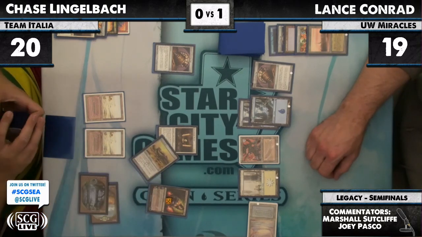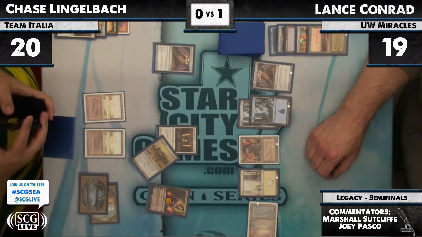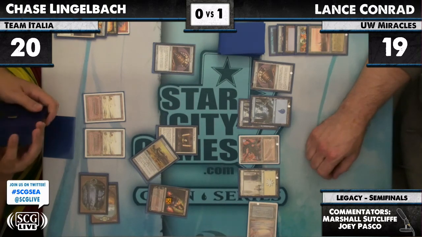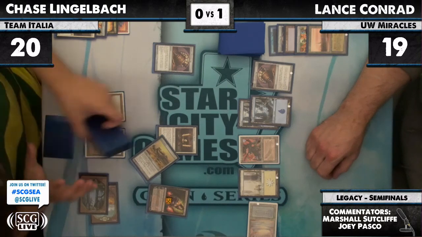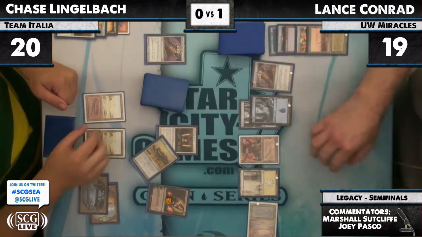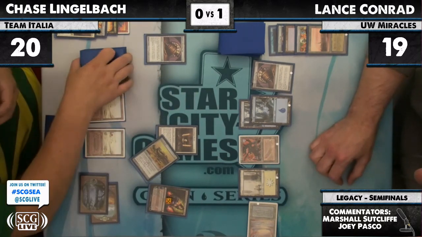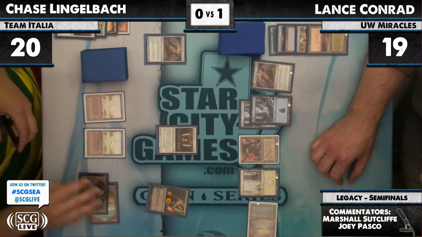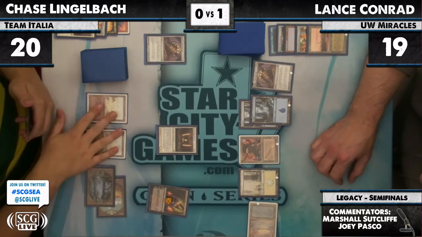Liliana, though, is going to be threatening ultimate, which in this case means Lance would lose half of his lands. Well, I mean, it's getting there. He's falling way behind anyway. I'm just saying, he would lose like three lands or something, which would set him back even further.